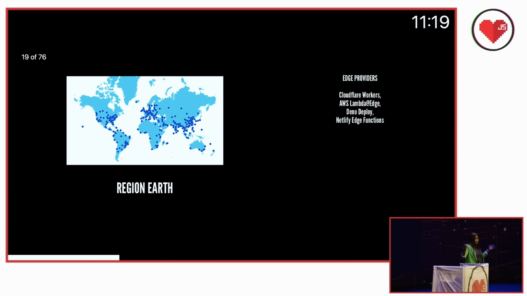The edge is region X, meaning that, given the context of my previous example about hosting a website in the US and having someone request it from Nigeria, for example, now you don't have that problem with edge functions, because what happens when you deploy on the edge is your function is duplicated into several copies and is then deployed on all the locations that your provider has.